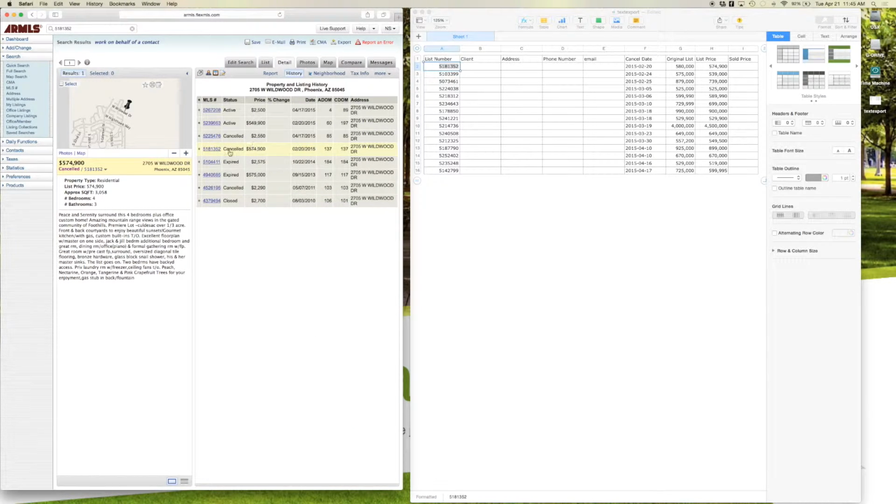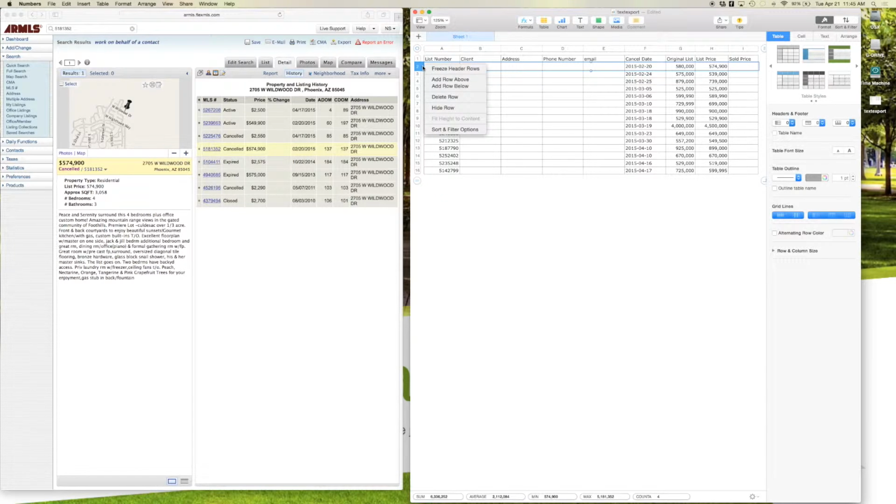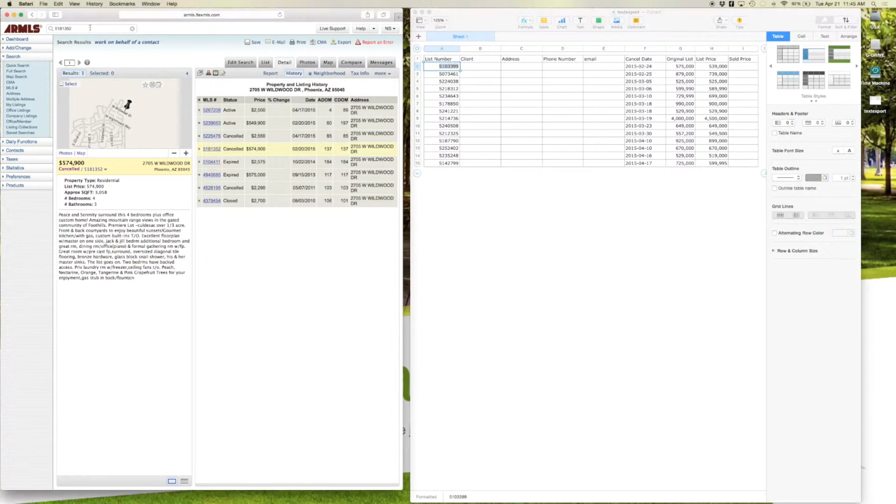So we have the history. Here it is canceled, and then here it is active. So right off the bat, they're actively looking for a lease, and they're also actively trying to sell again. So basically we're just going to remove this one from the list. Now, if that ends up closing, like say a lease, and we pull this list, say six months from now, that could be a leasing lead for us, but we don't know because it's also active to sell. So we're going to go to our next one and copy and paste it here.